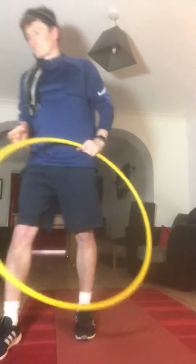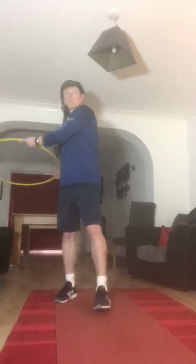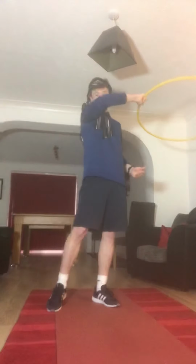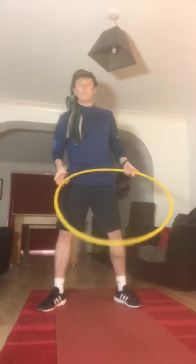And rest there. Okay, so what's going to happen this time is I'm going to be swinging my hoop. I'm either going to be swinging it high, which means a duck, or low, which means a jump. Okay, so high, low. High one's a duck, low one's a jump. Okay, right, let's see if I can catch any of you out.